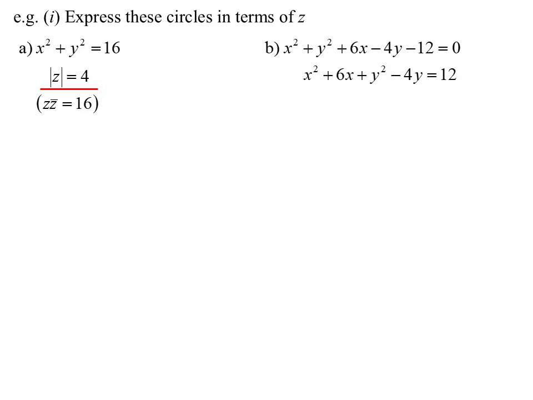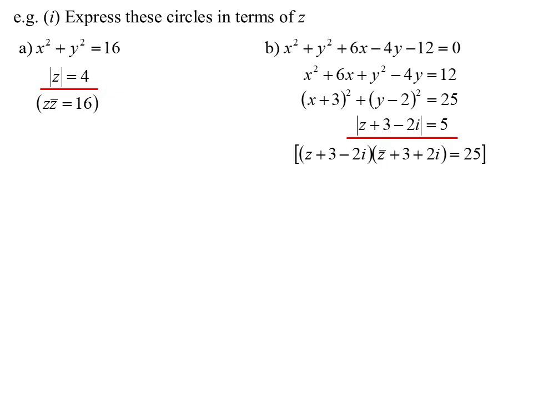If we complete our square, there we go. So now I know that the center is -3 + 2i. So z minus the center, we get z plus 3 minus 2i. We're talking every complex number. If we were to join it up to -3 + 2i, that distance would be 5. In conjugate form, it would look like that.